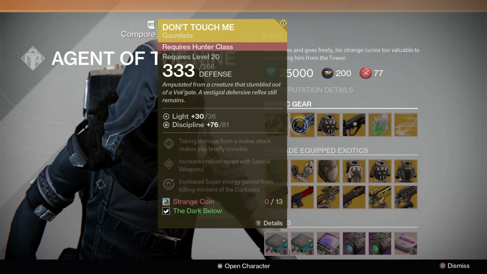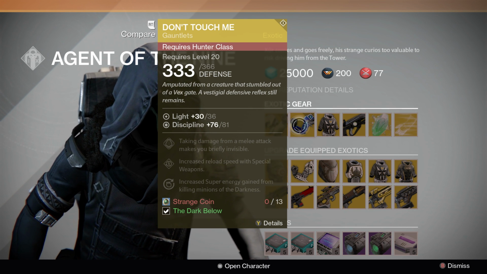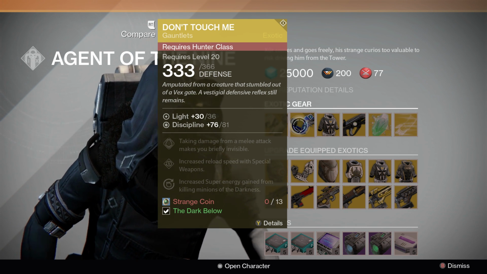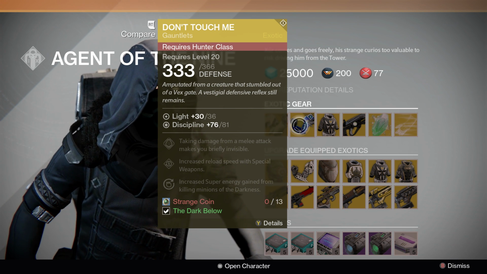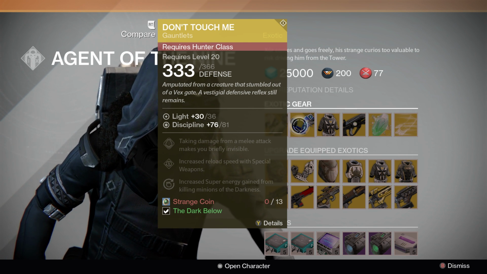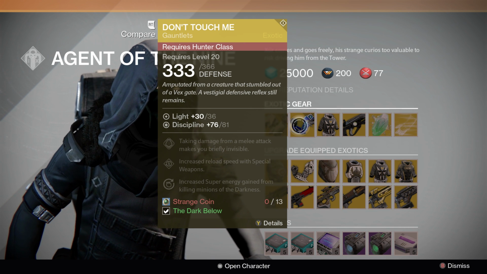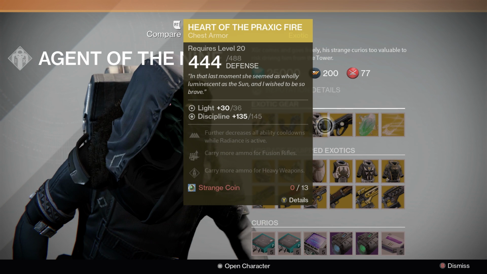For the Titans, we have Don't Touch Me's, which are also another good gauntlet. They don't have much PvP use. They're okay, but for PvE, there's no cooldown. Anytime you get hit with the melee, you just go invisible, which is awesome, especially for running the lamps. As long as there's no light switch, these are very useful.